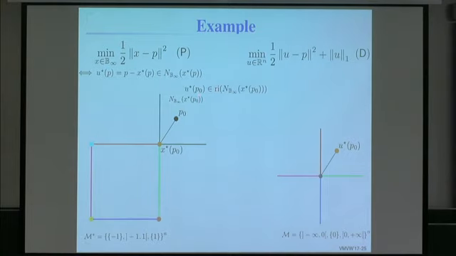Okay, so now I'm going to take the non-degenerate case, meaning that u star belongs to the relative interior of the normal cone taken at x star p0. Take p0 here, its projection is this point. This is the normal cone, so right here. This vector that you see here, I'm putting it here. Remember, by definition, this is p minus x star p. So this is u star p0. And you see here that u star p0 is indeed in the relative interior of the normal cone of the infinity norm at the point x star p0.